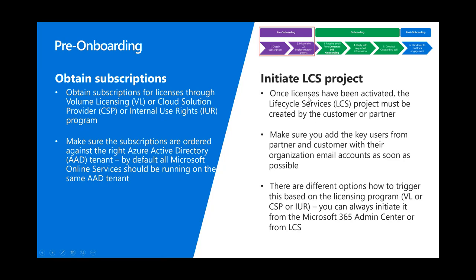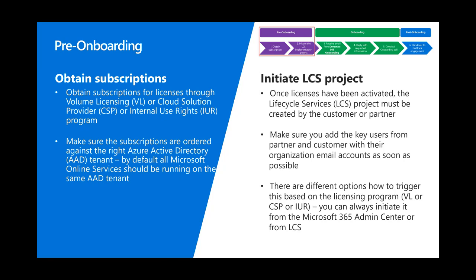The other big topic here, of course, is the initiation of the LCS implementation project. When the subscriptions have been obtained and the licenses are activated, then the customer can create the LCS implementation project, and often they do that with the help of the partner or with the Microsoft field. Once the LCS implementation project has been created, it is important that you add the core project team members from the customer and the partner organization as users in LCS as soon as you can. And that is because then we, from the Fast Track team, can reach you. If not, we just don't know who to reach out to.